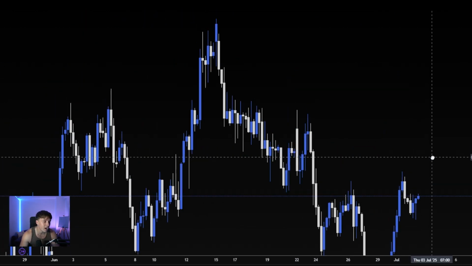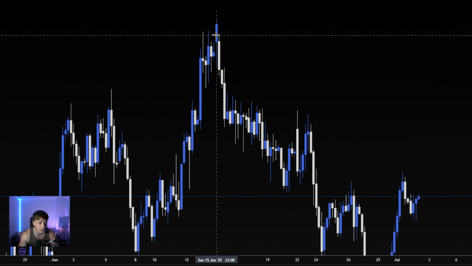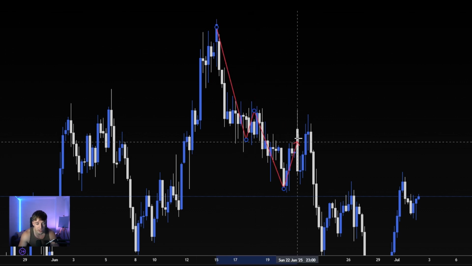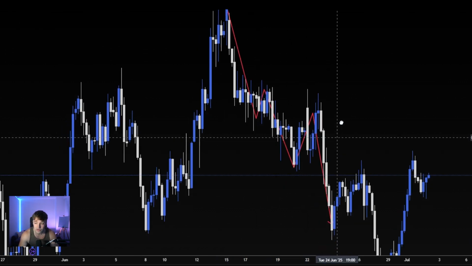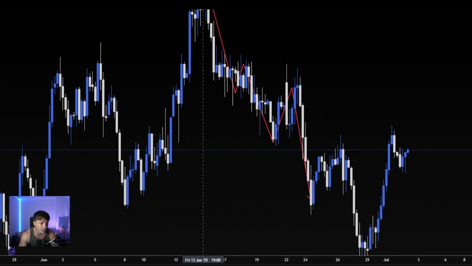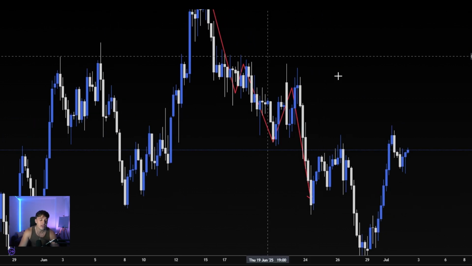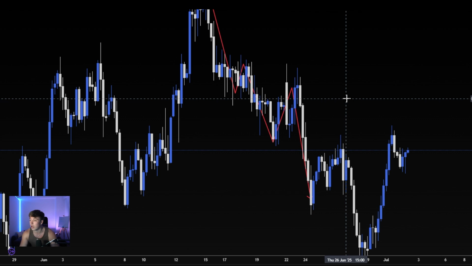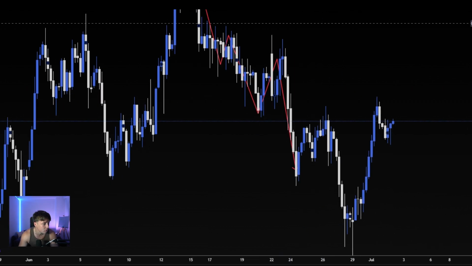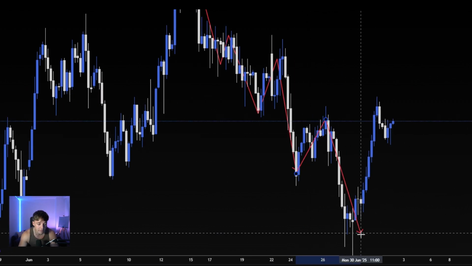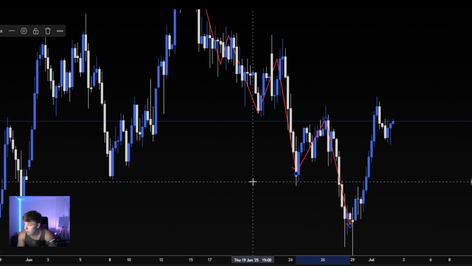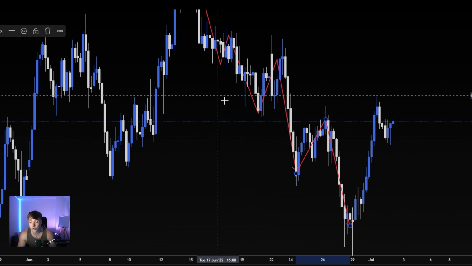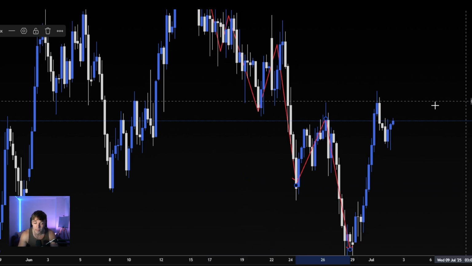Now, as you can see right here, price is making something called a lower low and a lower high as we continue down like this. So as you see this, you can quite clearly tell the market is continuing downwards. And when you see something like this playing out, we know that 90% of the time the trend is going to continue, and you can shift your bias depending on that in order to be looking for sells if the market structure is bearish.